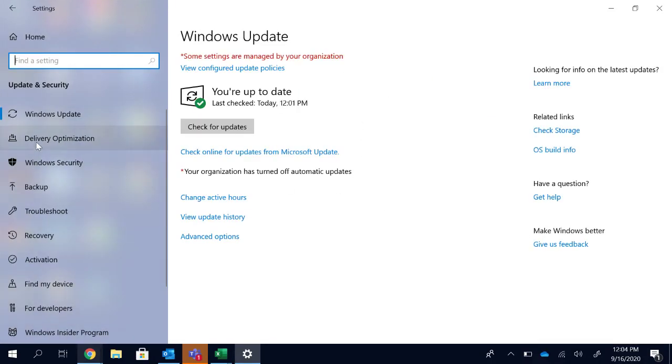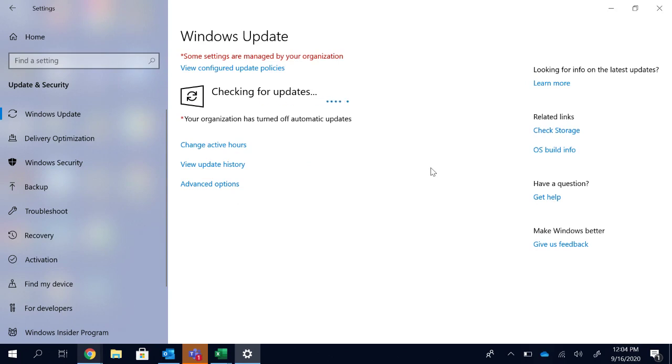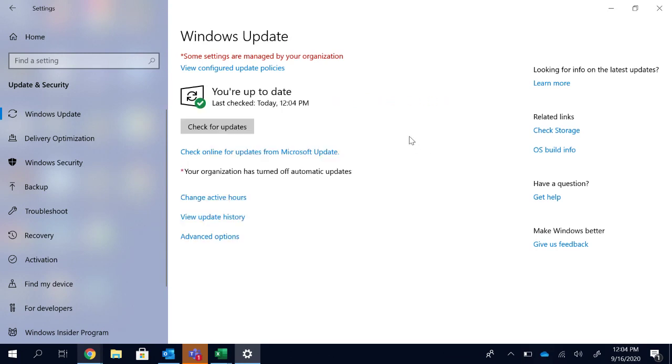On the left side, you'll see some different options and tools that you can maybe use. We're just going to use this first one, though. It says Windows Update. Mine says I'm already up to date, but what you can do is check. There's this green or gray box that says Check for updates. I'm going to click on that. Sometimes if our computers aren't working correctly, there's a software issue going on, and sometimes it can be easily fixed just by updating our software.